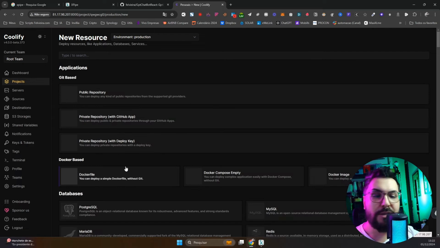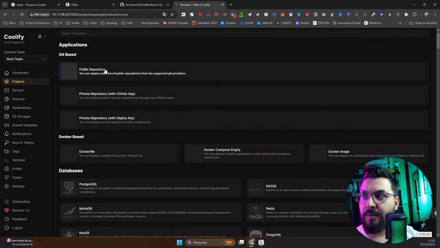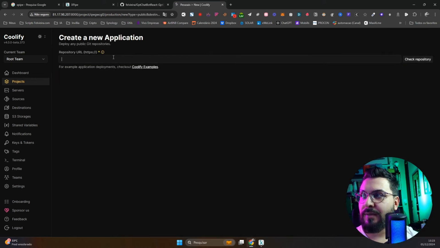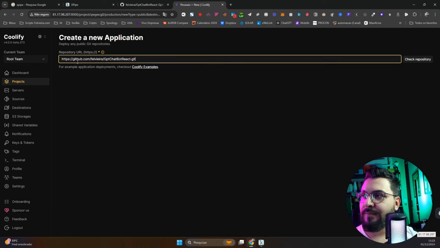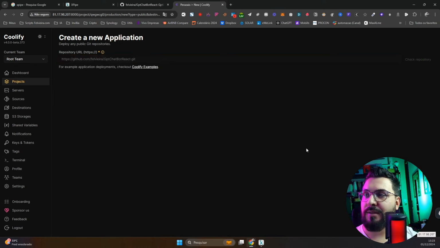Here are the repositories, see? A public repository is a repository that is open to everyone, okay? And we have a private repository, if it's closed, okay. Since this one is open, let's start with the public one, okay? So we will click on Public. It will ask for the repository URL. We click here, see. Using HTTPS for public and private, if I use git at. Okay, we copied it. It will check if it's really public.